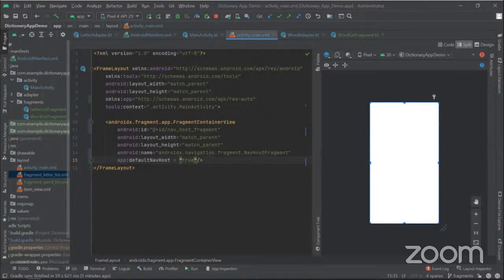Then another attribute we'll add is the nav graph, for the app namespace. The navGraph should be small letter.